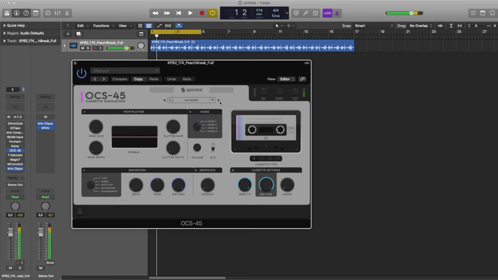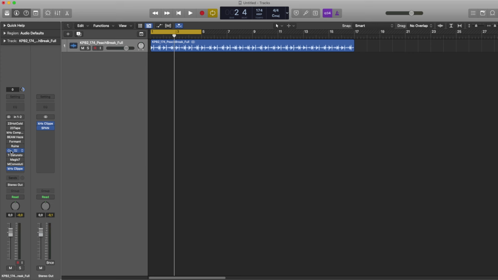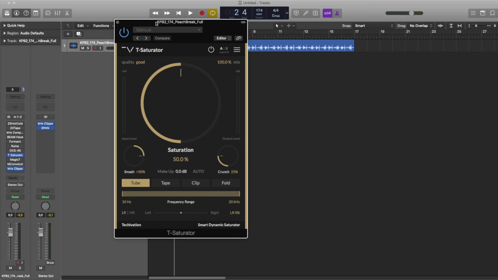And this one is great for, again, adding tape emulation sounds, and it has really nice noise settings here, and it's got a dry wet as well, and it's really great for doing lo-fi stuff. So it's really nice to add character to some of your layers in your track as well, in any genre you're working in.